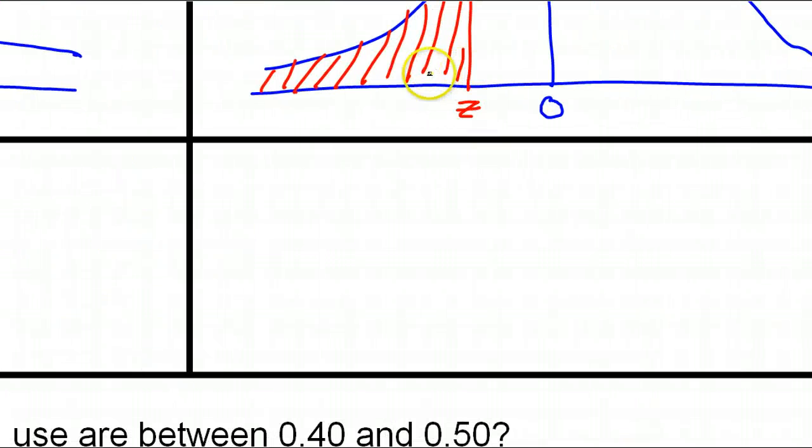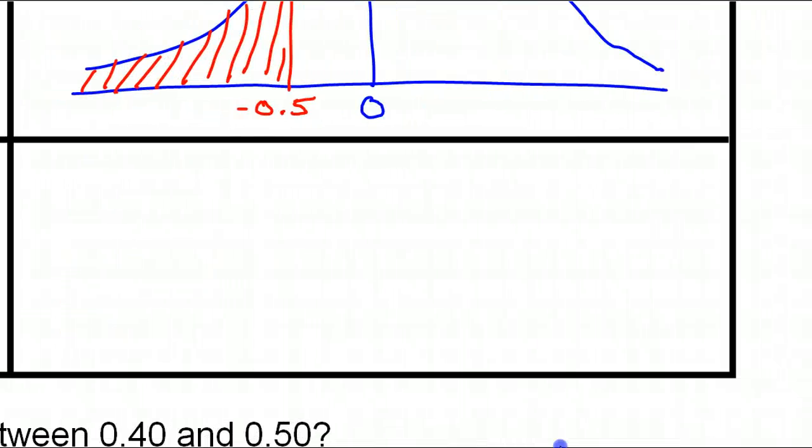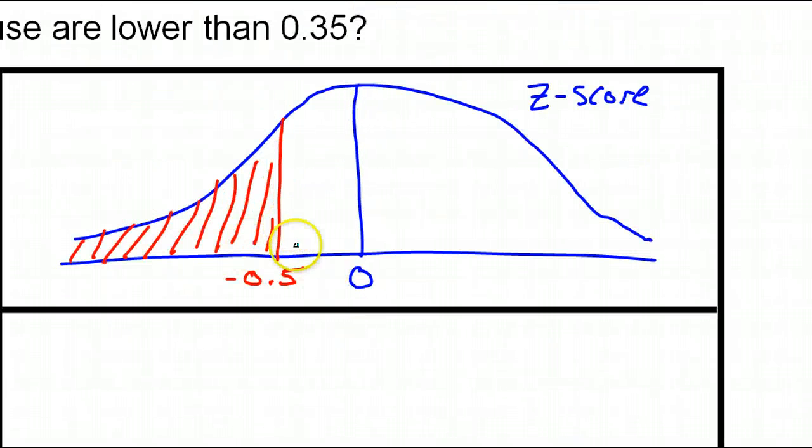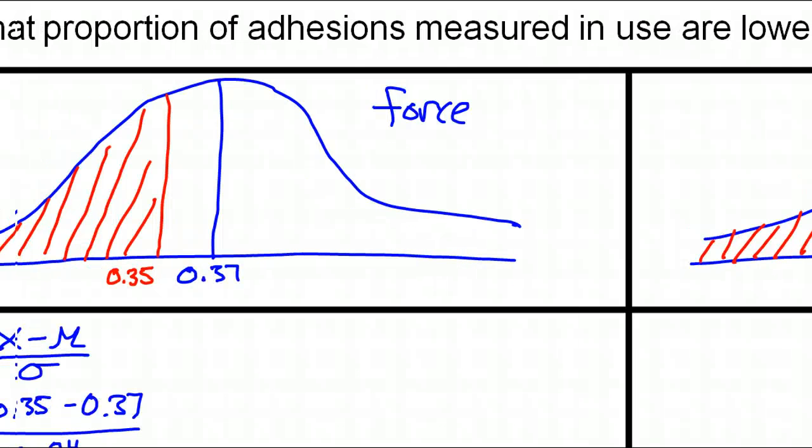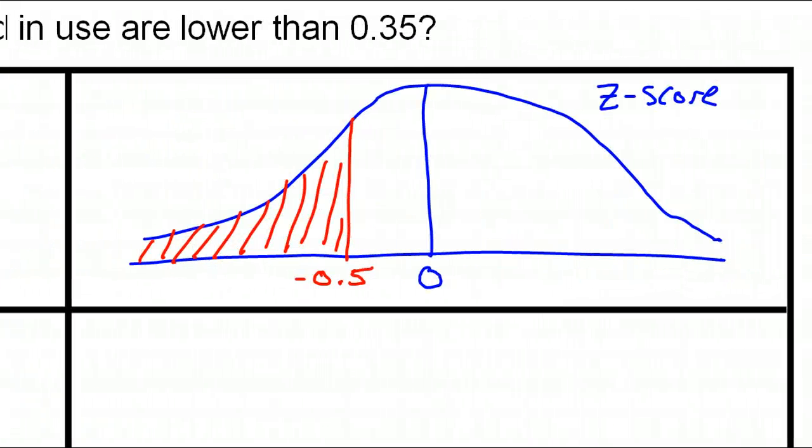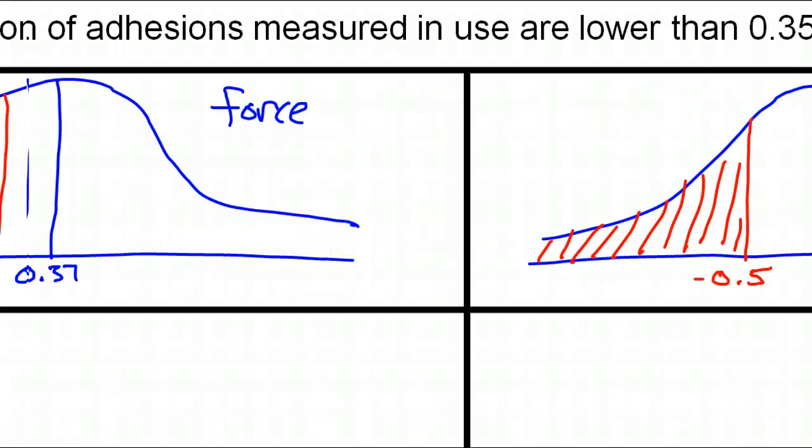Let's go ahead and put that on our z-score picture. So this is negative 0.5. Did I get that right? Yeah. That means this is half of a standard deviation to the left. Probably should have put it a little bit closer. Alright, no worries though. So that puts us one step closer to finding this percentage, this proportion.